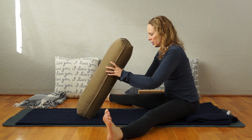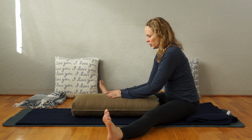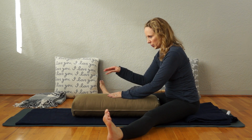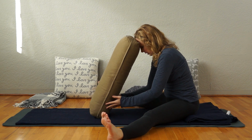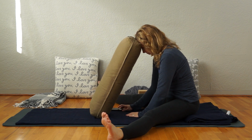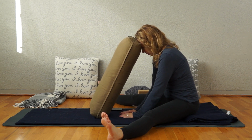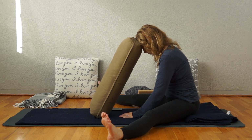And then, depending on how much your pelvis rolls forward, you can either rest forward on your bolster or on the floor. Or if you have less mobility in your hips like me, then you can lift your bolster up like this and use it to support your head. And then just resolve to be still here.